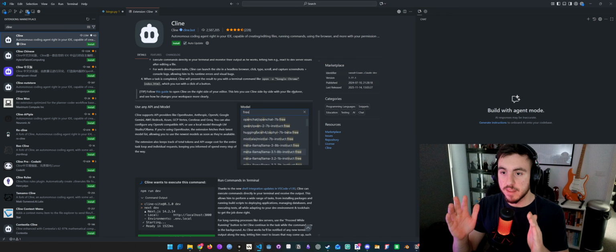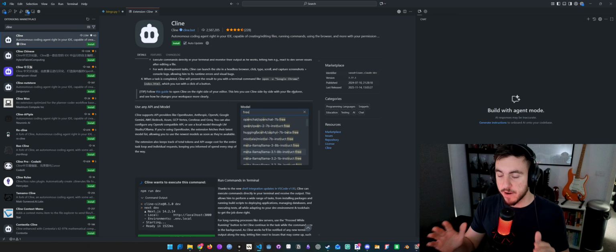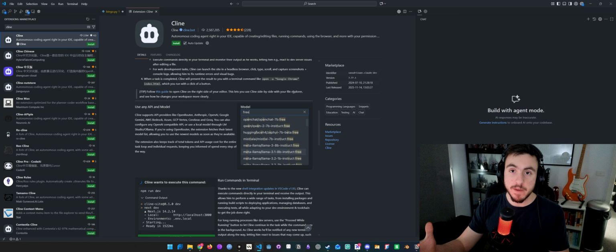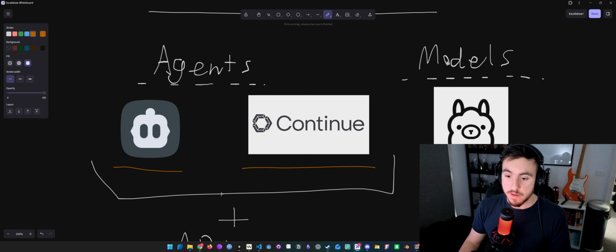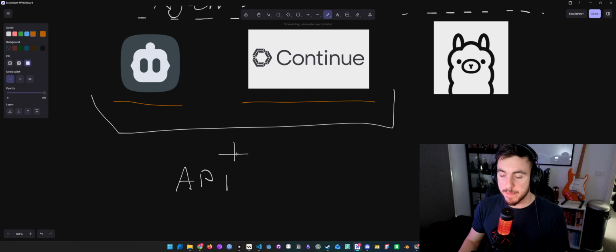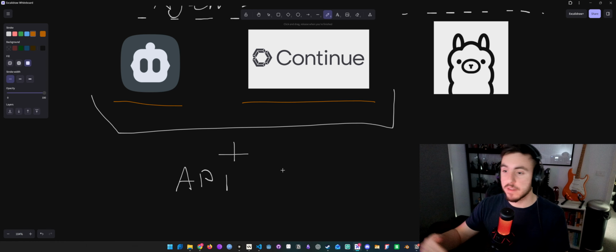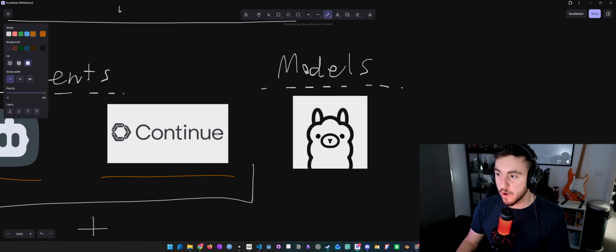The beauty with these two tools is that they're free and open source, and you can connect them with your self-hosted models, which I'll talk about in a moment. You could also plug in your API keys from the big providers and just pay for usage. So I've got that here. These two plus an API, you're just paying for your usage rather than your monthly subscription, but totally free.